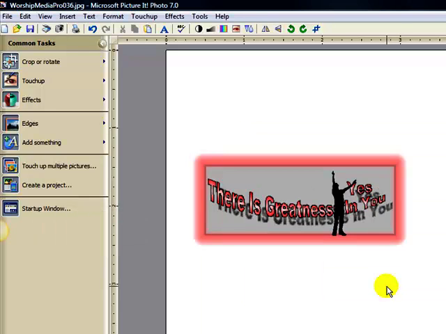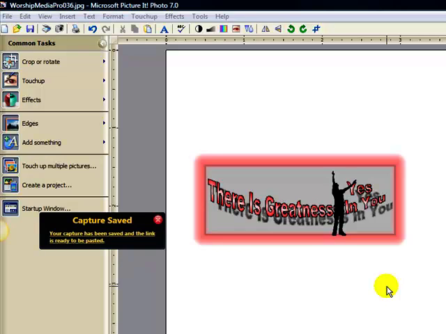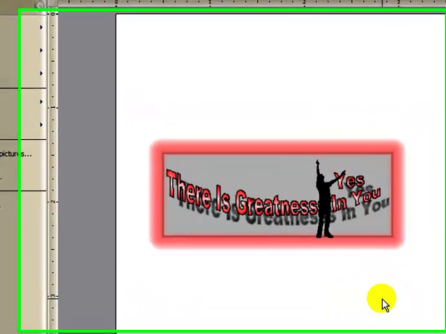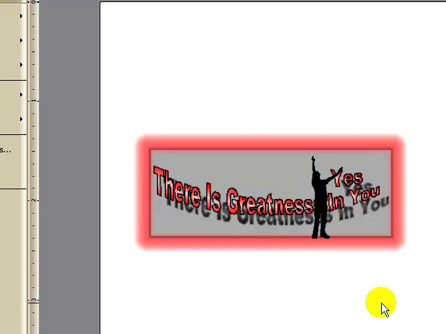I made two of them. There's greatness in you. Yes, there's greatness in you. This particular image right here is a unique image. There's no image out on the web like that, nowhere. I just created that image. Yes, there is greatness in you. And when I put this image on my blog, I have uniqueness as far as my design, and it'll put a question in people's minds. If they see that image and they want it, and they write in something about greatness in you, they'll see this image before they try to take it. They'll realize that that image could be copyrighted, and they may not do that.